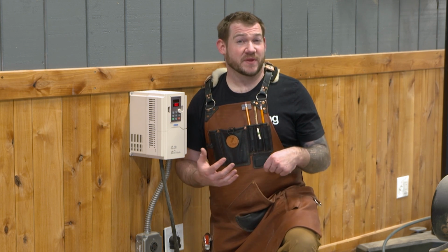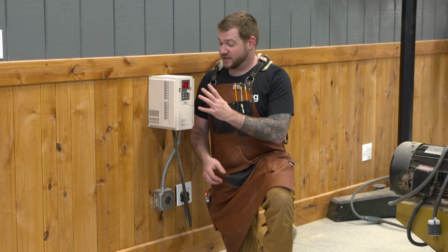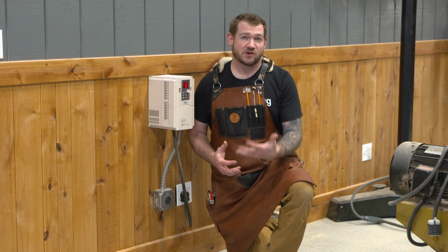Now there's really a couple of options on how to do that. One of the most common will be something called a rotary phase converter. That's actually a separate motor that will run and supply a third phase of power to whatever machine it is. The other way to do it is something like this guy. This is a VFD, a variable frequency drive.